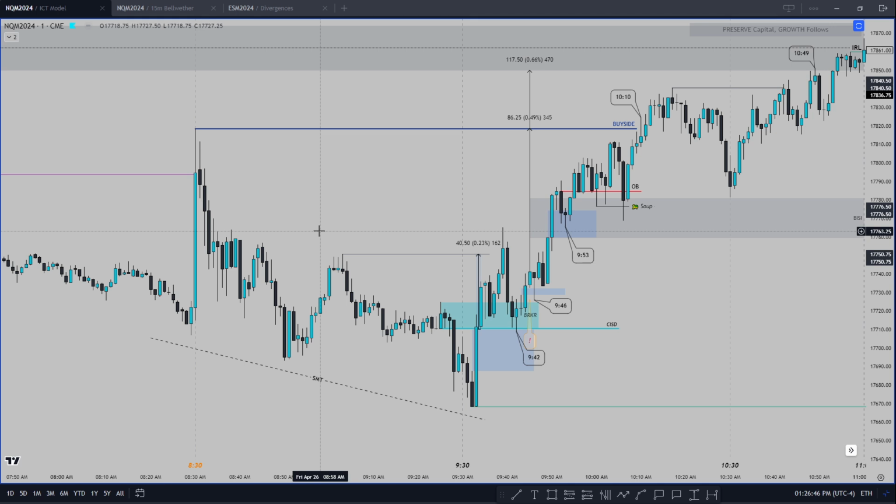I have used both Apex and Top Step. I started to move away from both. I started to move away from Apex just because their payout system is a little weird. At least it was back then. I don't know if they've changed it. Top Step is great though.